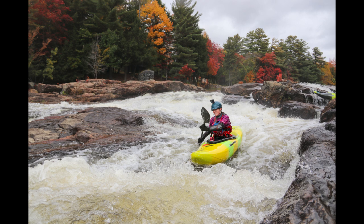Yeah. And this is also something that you can practice in class three. I mean, you mentioned traveling. A lot of people could come up here to the Black or the Salmon or something if you don't live in this area and practice following, practice reading and running. It does require traveling. And ideally, you'll also practice these skills with the crew that's going to take you down class four. So you kind of know their style of verbal beta, when they're going to tell you just to follow, when they're going to expect you to be on your own.